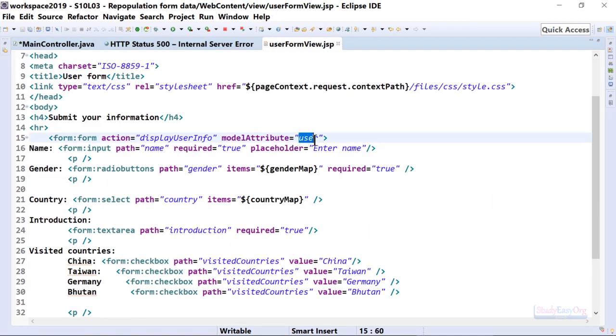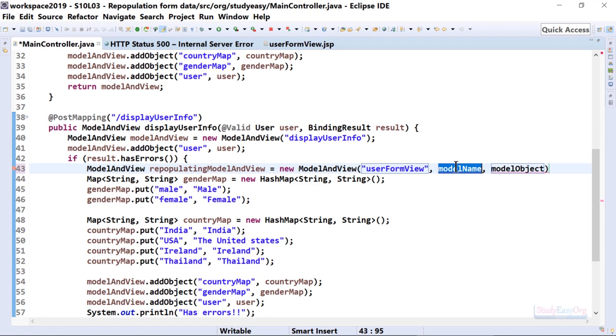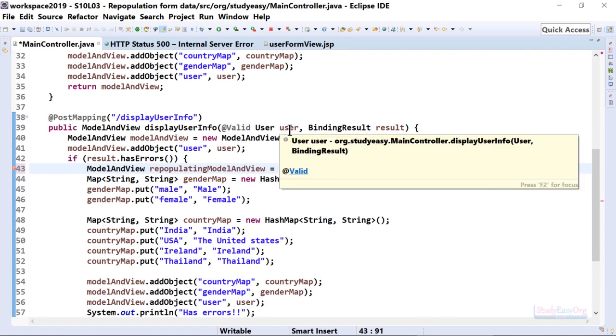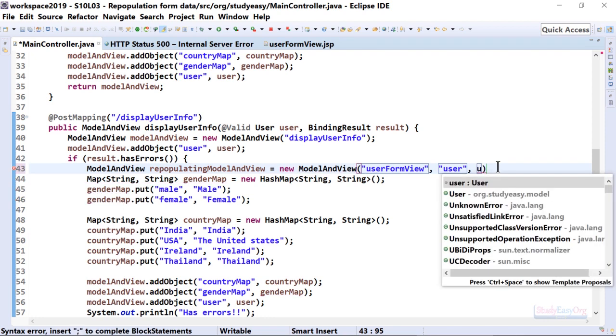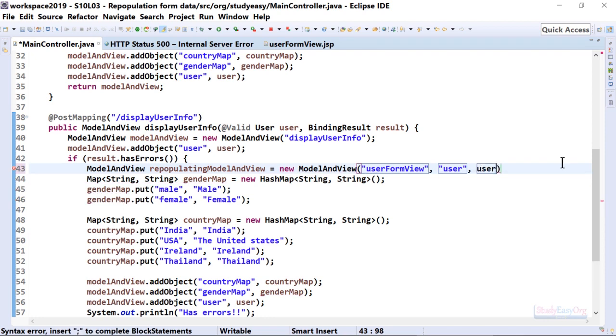So this name is very important. We have to give it as it is. So the model name is user, right? And the object which we will use is the object which we are receiving as a part of form submission, right? So it would be again like user. And this time it should work.